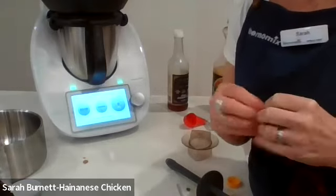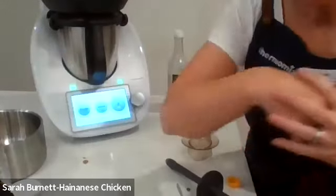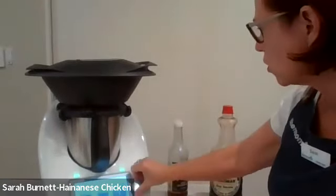Now, depending on the size of your chicken, it will make a difference with regard to time, obviously. So I'm just going to put that on now, but just remember, a bigger chicken will take a little bit longer. Now, if you want it really soft and falling off the bone, probably 65 minutes, but it's probably going to be cooked after 45 minutes. And it's very, very forgiving.